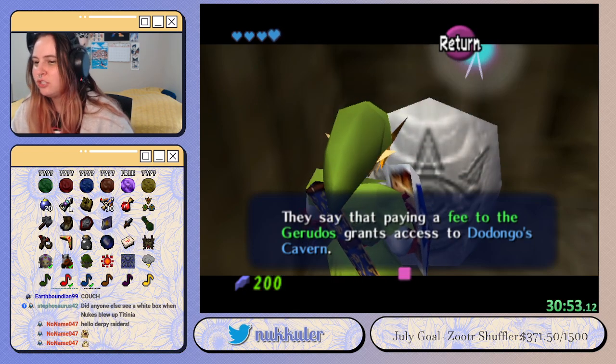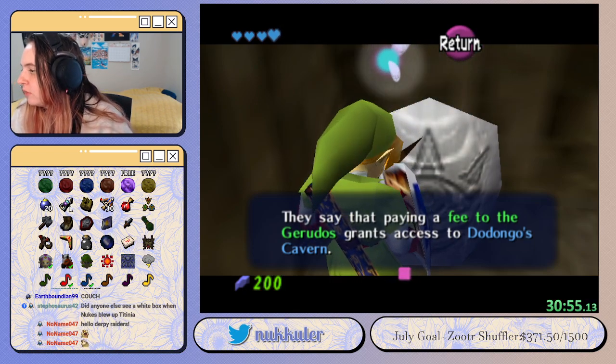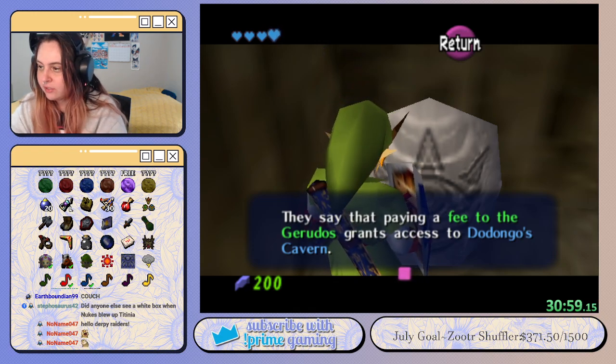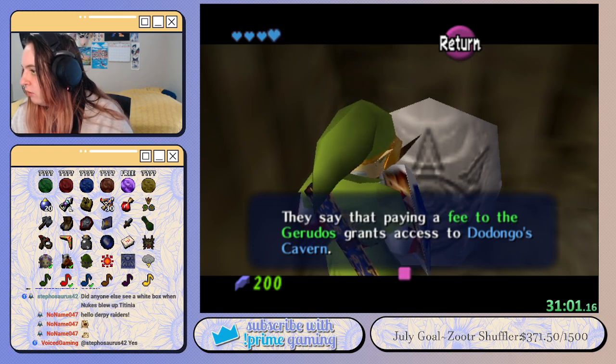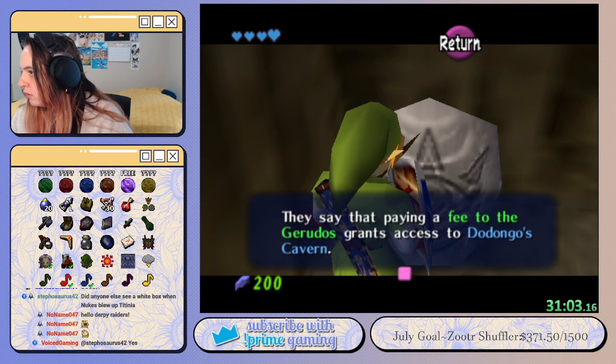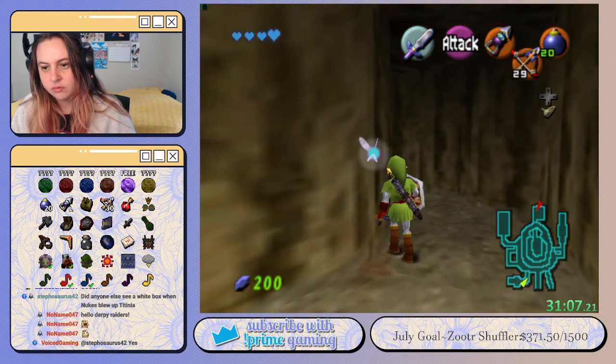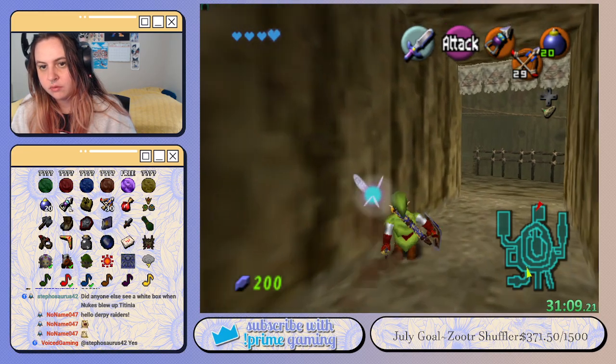Thank you so much. GTG is Dodongo's Cavern. Okay. All right, so that we have access to dungeon one and can defeat it. So, yep. Dungeon one completable. Yeah, this is splitting up nice.